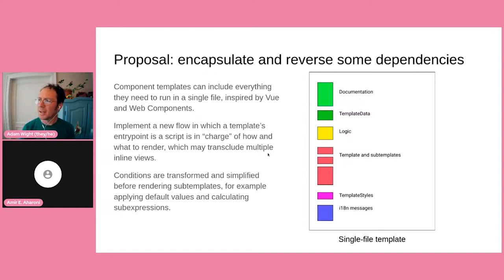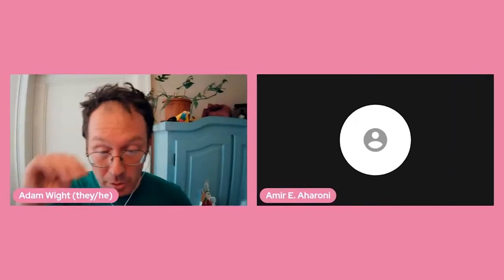I think, without going too far into the pros and cons of this, this is pretty complementary to the global templates proposal. It means that if you want to make templates portable, then keeping them in one place is a nice way to accomplish that. I'll stop sharing, and I'll just say that I would love to have a little bit of question and answer now.